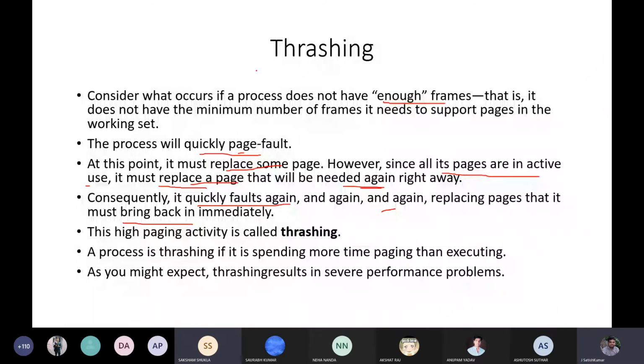For example, we can take 2, 0, 1. With this, 3 page faults happen. Okay, let us say 2, 0, 1. Now suppose 3 is coming. Which one will you replace? 2. So 3, 0, 1. Again 2 is coming. Which one will you replace? 0. Again 0 is coming. Now which one will you replace? 1.